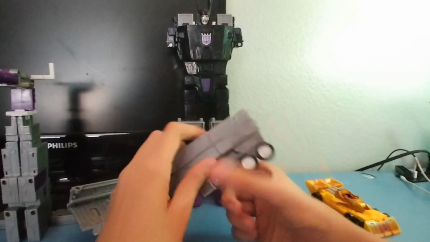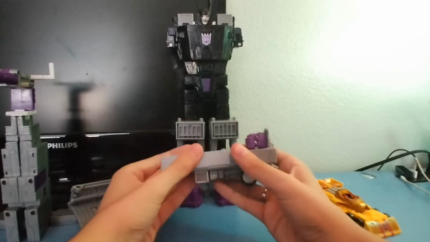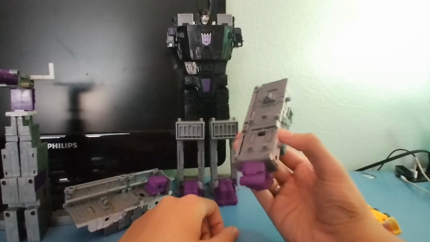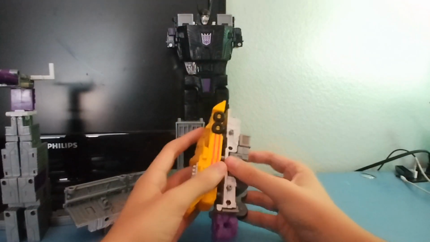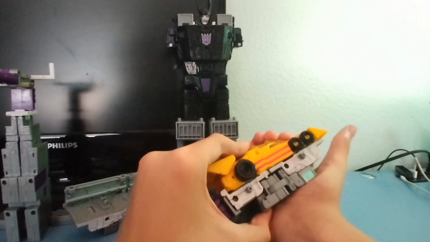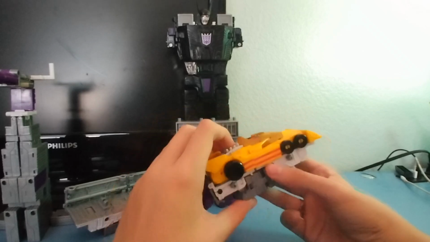So first thing you want to do is you want to bring these panels here down and then up on the second hinge, and then just collapse them into the arm there. And then you want to bring his fist out, down until it clicks, so that it's like this. Then you can take Drag Strip, and there's all these ports and pieces. You just want to line all that up on the car. So tab all that in, and that's going to push on that pin that's in there to split Drag Strip.